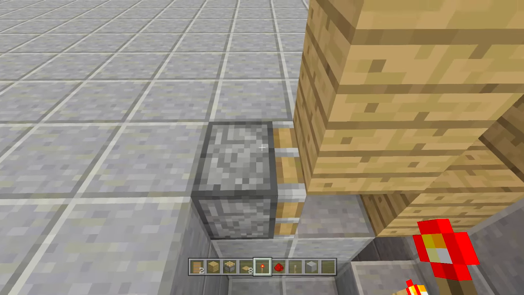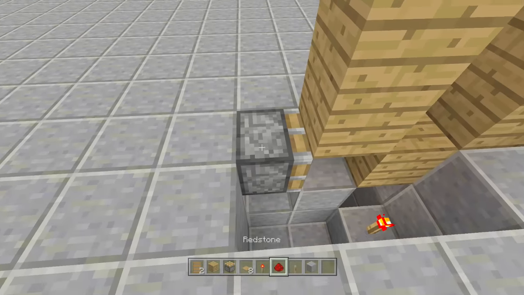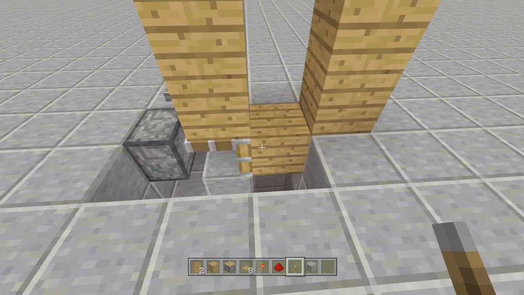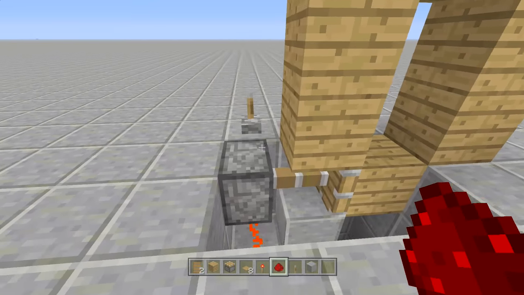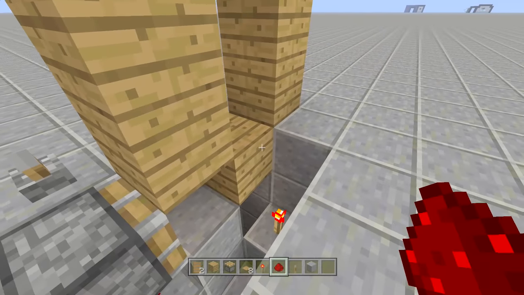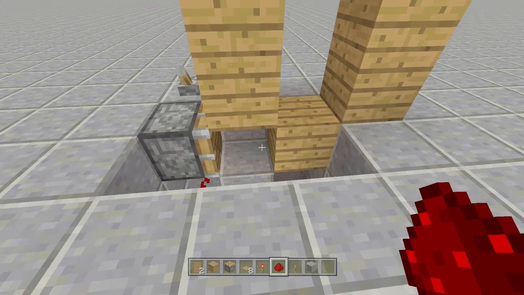Then we're going to dig underneath this piston right here, one block, and then dig out another block right here. And that's where our lever is going to go. Obviously, we can hide our lever, but we want to make sure that this piston is extended out. And then we're going to bring redstone from underneath that lever down to this redstone torch, and that turns it off. This will make sure you have it off, and then on. That's the whole reason for this lever right here. It's just to turn it on and turn it off.